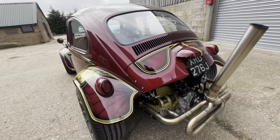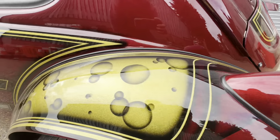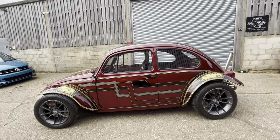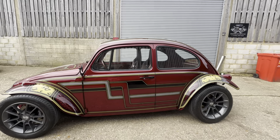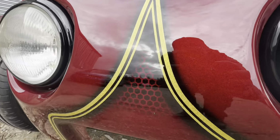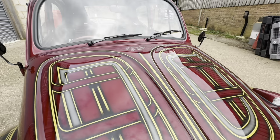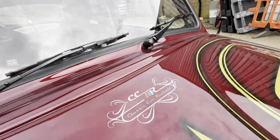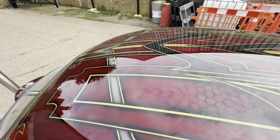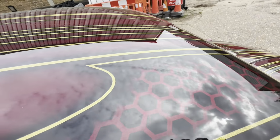Other than that, we've just got a bit of crazy paintwork. So we've got kind of the starburst with shading along the wings, bubbles and fish scales. The side is partly inspired from a friend's Porsche 912 that's got custom paintwork. Got some honeycomb pattern on the front. It's really hard to pick up in this light. Got our logo painted in. And then the best bit by far is this roof. Absolutely love this roof. We've got some honeycomb here, some gold honeycomb, and then the reverse just here.